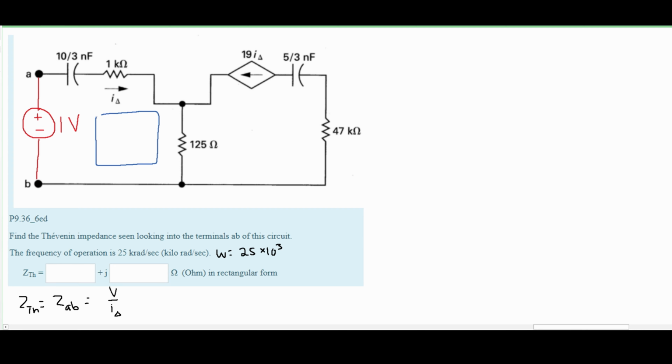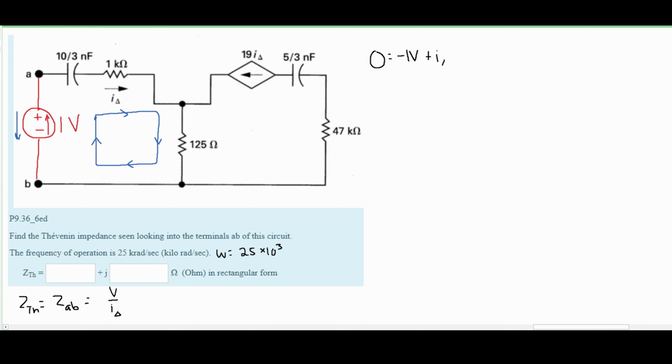To do this, we're going to use the mesh current method, and we know that we're going to have some current going through this way, and this way. This is the direction of our current. We know that our voltage is going down like this, because the current would be flowing up like this. So we know that the sum of all voltages in an enclosed loop like this is equal to 0. So we will have 0 is equal to negative 1 volt. The reason why it's negative is because our voltage is going down and our current is going up.